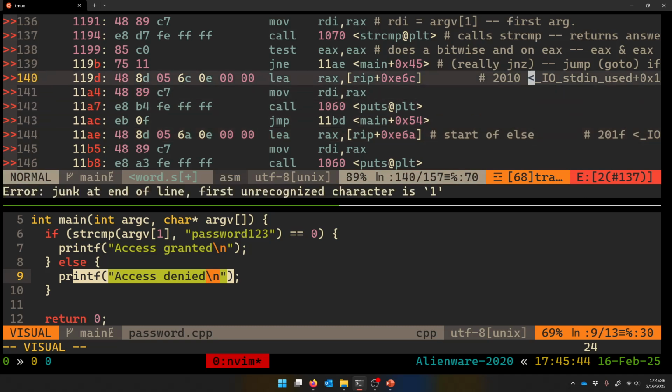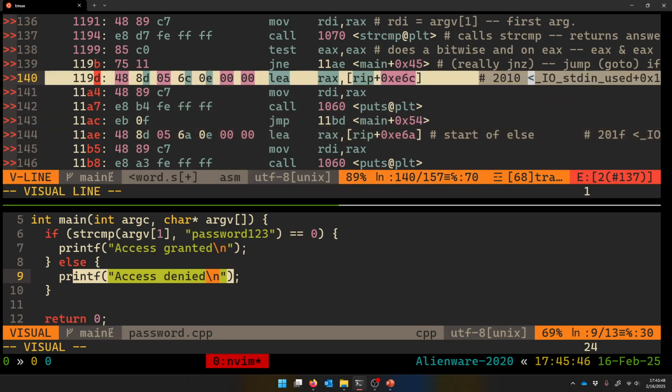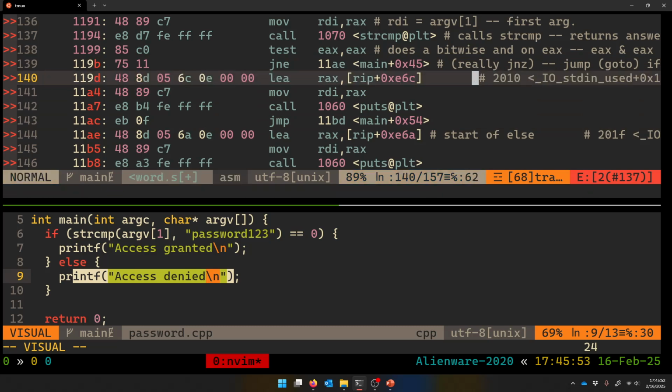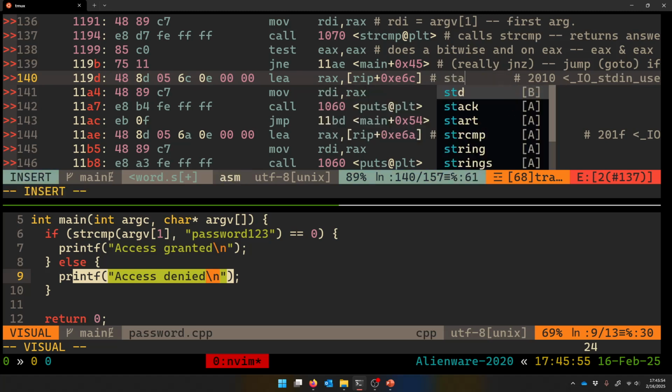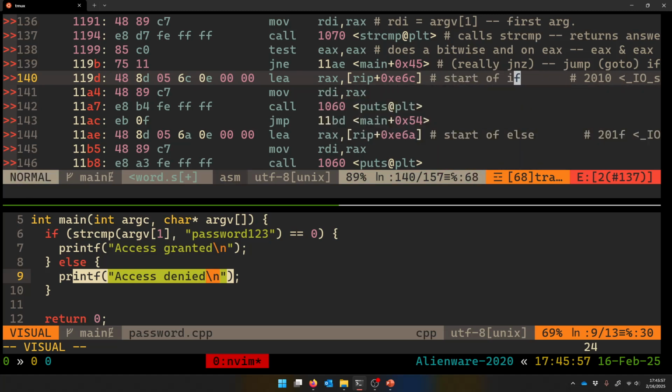So we'll get back to that. And then otherwise, if it didn't take the jump, it stayed here. So this is the start of the if, right? Start of if. I hope that makes sense. So that's what's going on. Well, let's just keep on decompiling it to see what's happening, or reverse engineering. That's the start of the if.